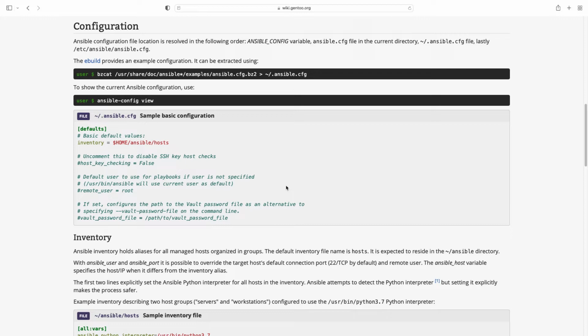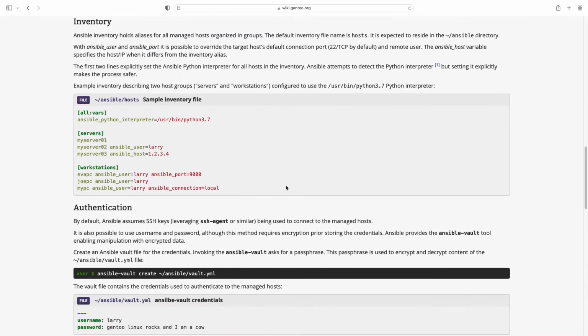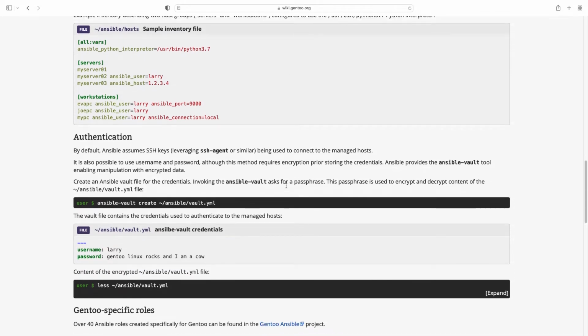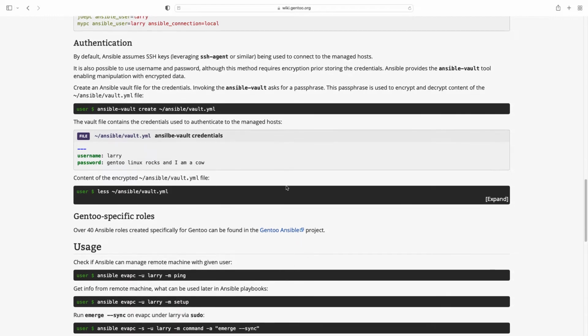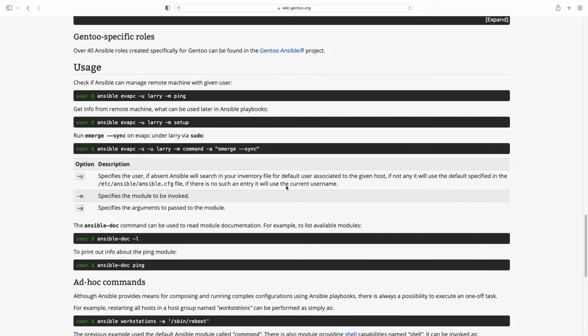Where to find the basic configuration, and also how to create a simple inventory and one example of execution and usage. So it's a great resource to take a look at.